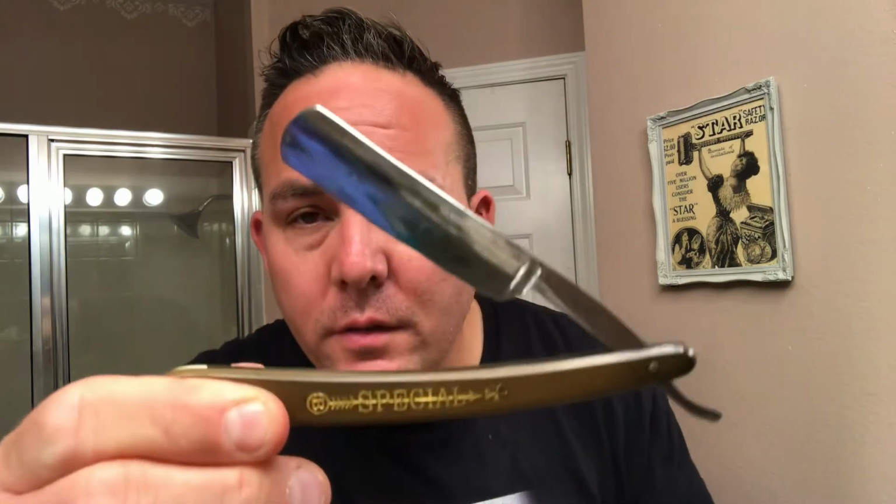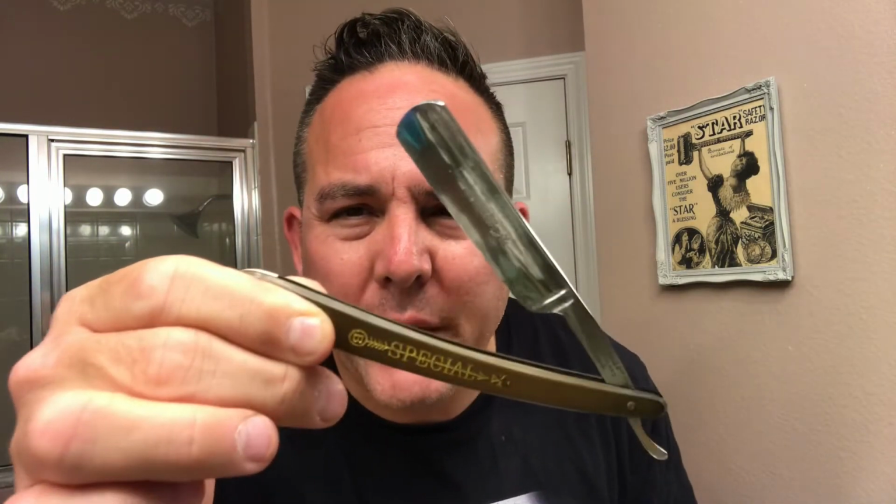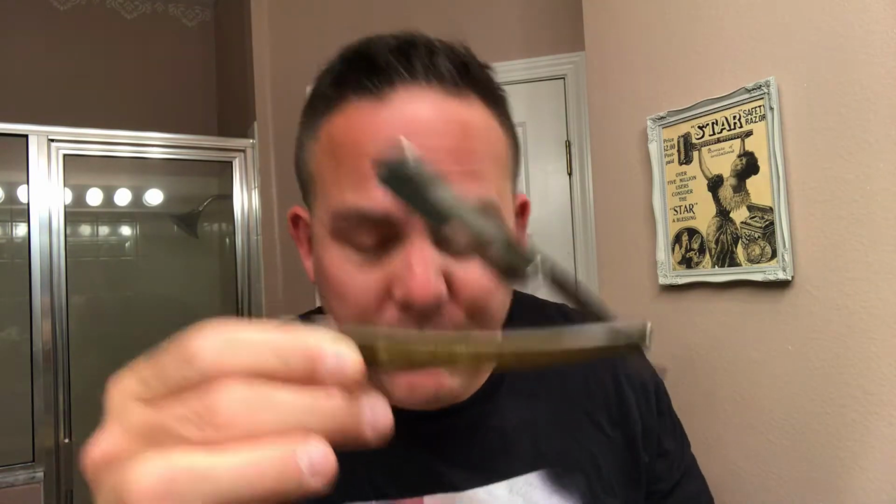Also, I'm going to be doing a straight razor shave because I need more practice. I really need to do more straight razor shaves and practice more. And I'm going to be using my Wade & Butcher special razor right here. It's a vintage razor. I'm not sure how old this is, but definitely an older vintage straight razor, and a little bit on the smaller side, but man, this thing is sharp and ready to go. And last time I shaved with this, I got a damn fine shave. So anyway, this will be for the shave.